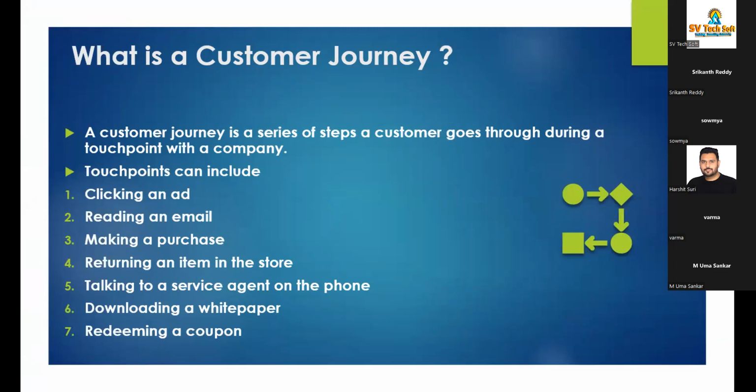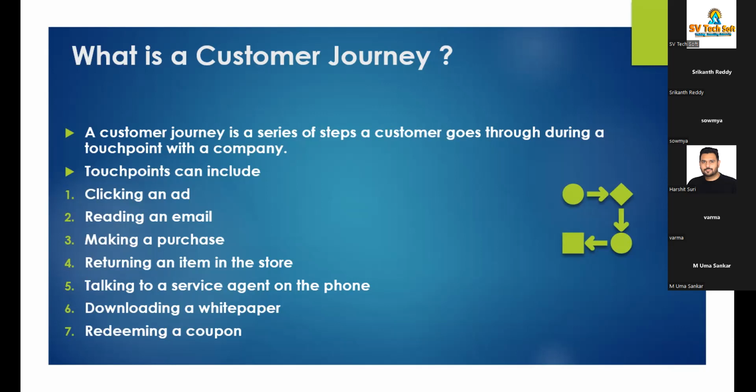Suppose a visitor came on your website. Suppose a visitor came on Amazon. He searched for the product. He bought that product. Immediately, he will enter into a customer purchase journey. In the first place of the customer purchase journey, the first thing he will get is the invoice. Suppose that person bought a television. The first thing after payment, he will get the invoice. The next email in that customer journey will be sent automatically, providing the warranty details of the television he purchased, and the installation date and time of the television which he purchased.